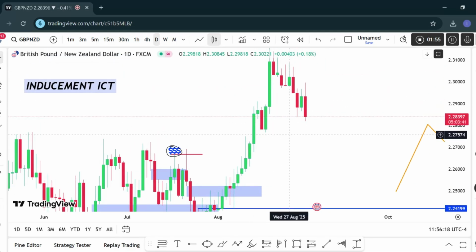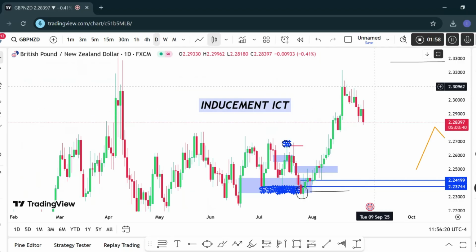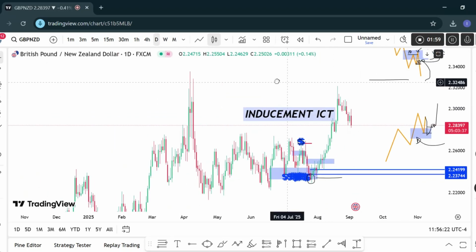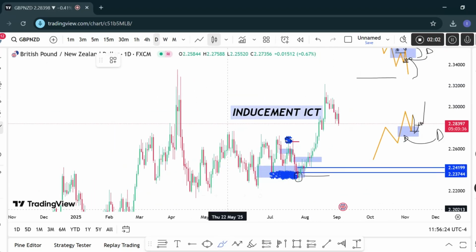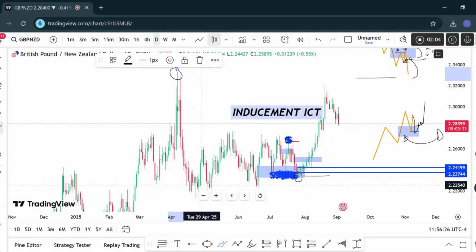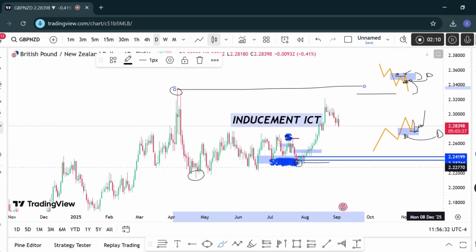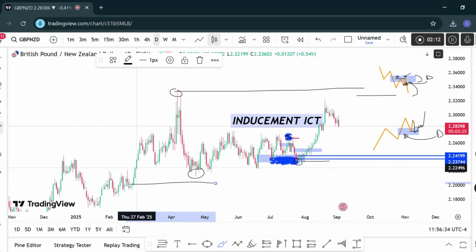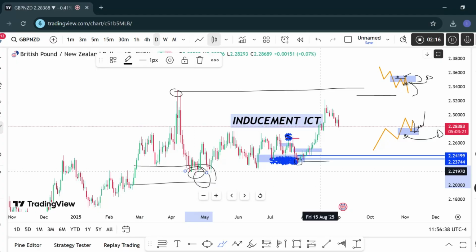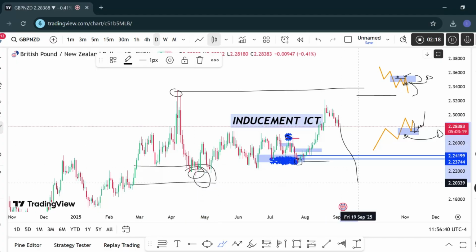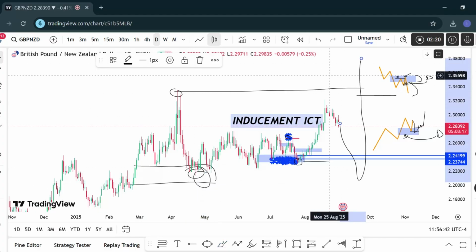Okay, and now after the market runs higher, look what it did again. This high created that low, and that low failed to create a new high. And if we have already come from a fair value gap in a higher time frame, this low will be smoked, which means the market will come all the way down here and then run higher.